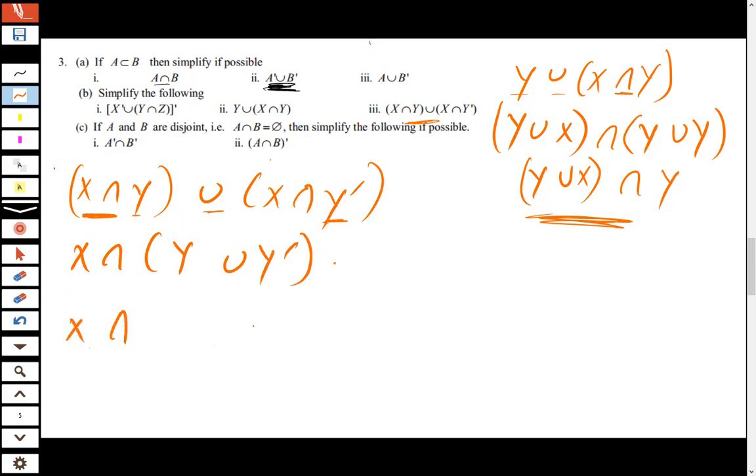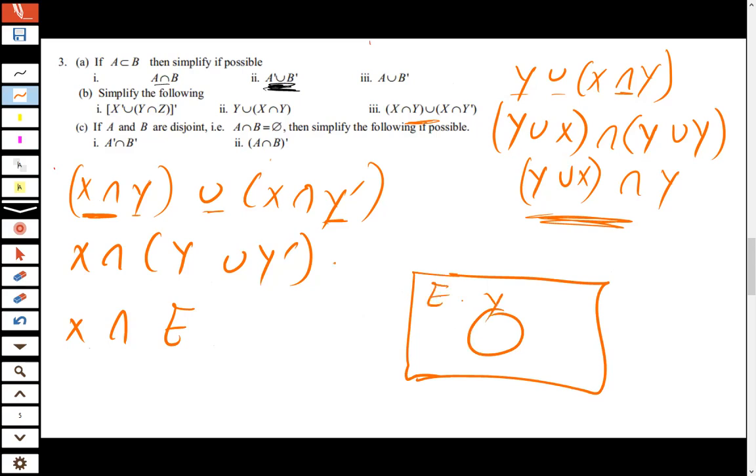What is Y union Y complement? Y union Y complement is simply just the universal set. So I'm going to use E to represent the universal set. How does it become the universal set? You have this set here, and then you have Y as your set there. This is E. So we have Y, and then we add the two sets. This Y here, and you also add it to Y complement. Y complement is simply just what is outside Y. So when you add Y plus what is outside Y, you just come up with what is called the universal set. And then X intersection the universal set, the answer is just X.